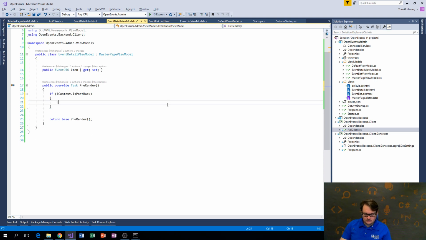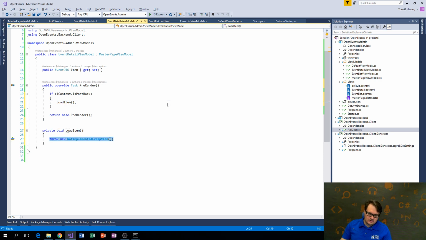So I can say load item, and let's create a method for it. Again, if this is a generic view model, this could be, for example, protected virtual. So any view model which would derive from this generic one will be able to add some additional functionality to the event loading, item loading.